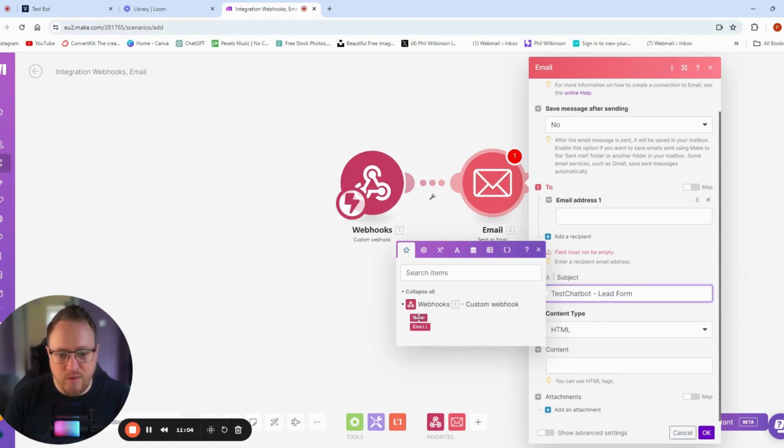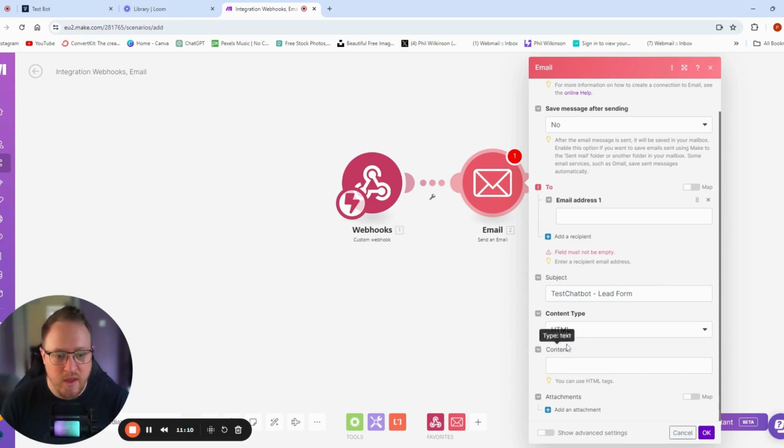So as you can see, we've already started to get these 2 items that we've sent over as tags that we can start adding in. Whether you want to keep it as HTML or plain text, again, it's preference really. Plain text is probably fine if you're just literally capturing data. You maybe don't want the overhead of HTML.